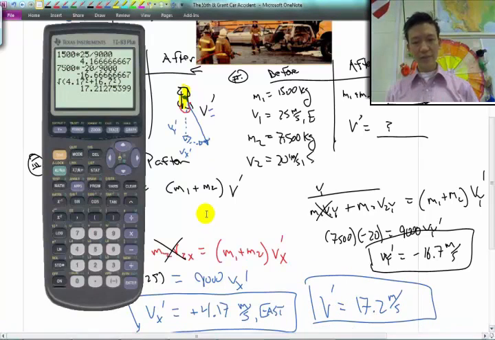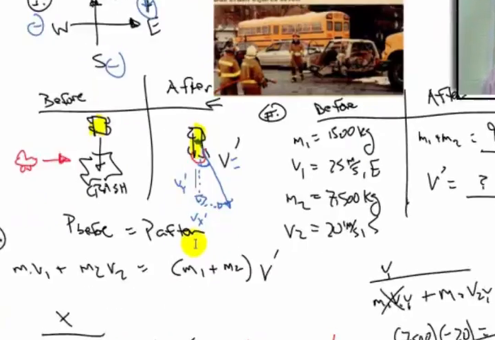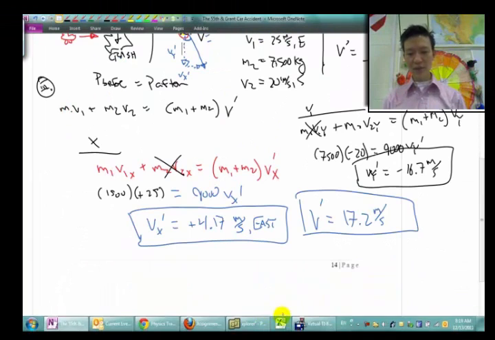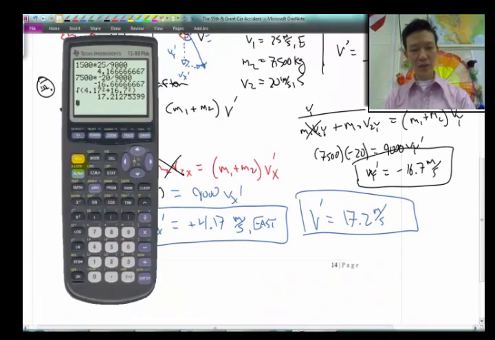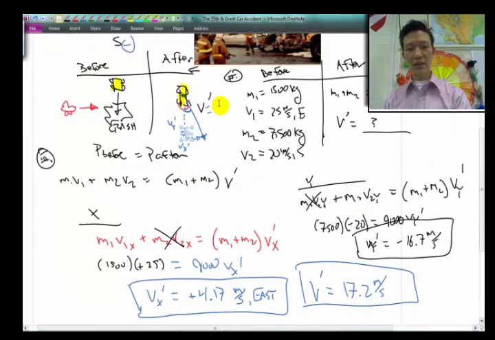And now we're not done. We still need to get the final what? Angle, right? So I can use the inverse tangent of x over y. Angle in here. I'll reference it from due south. So all I got to do is I do inverse tangent. Make sure I'm not in radians but degrees of the x component, 4.17, divided by the y component of 16.7. And I get a final angle of about 14 degrees.